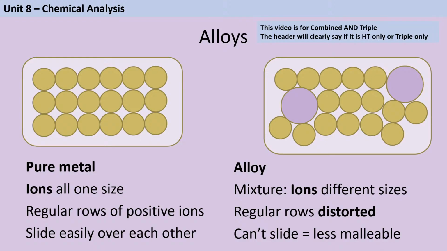So, a bit of a reminder about alloys, which you did cover in Unit 2, but they're still here. We could talk about the fact that in a pure metal, the ions are all one size. We can't say particles. We could say atoms, we'll let you have atoms, but we can't say particles because the electrons are small. So even in a pure metal, you have particles of different sizes, but you don't have ions of different sizes. So they're all one size, they're all in regular rows, and therefore they can slide over each other. Whereas in an alloy, we've got different sizes, so the rows are distorted, so they can't slide, and that makes it less malleable. Oh, there's my sliding atoms.